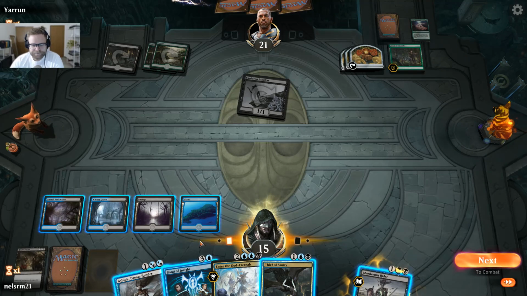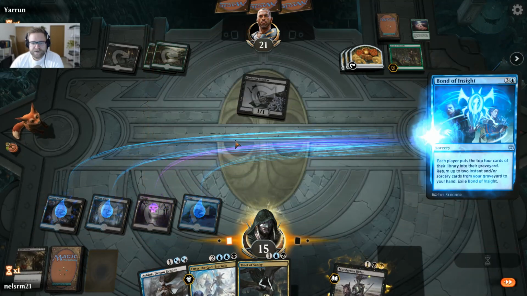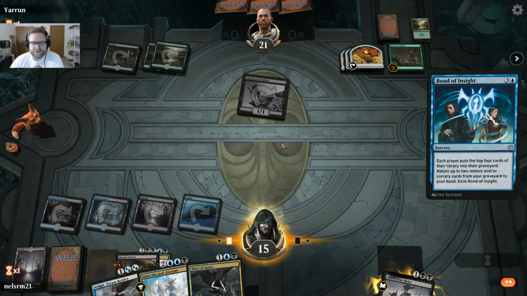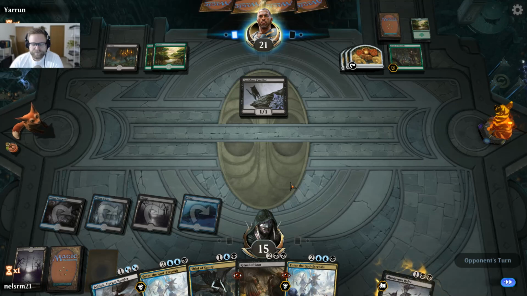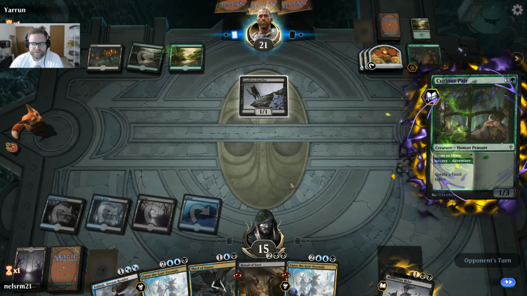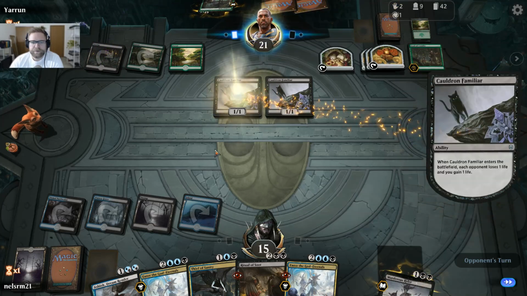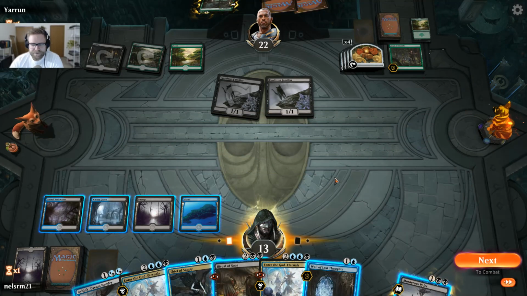Alright, what do we want to do here? Let's Bond of Insight. And then let's get a God Eternals and a Ritual of Soot. So there's a sorcery for more food. Create a food token, and then it's what, a 1/3. Yeah, that's it. So we're really struggling here for land, and I don't like that very much.